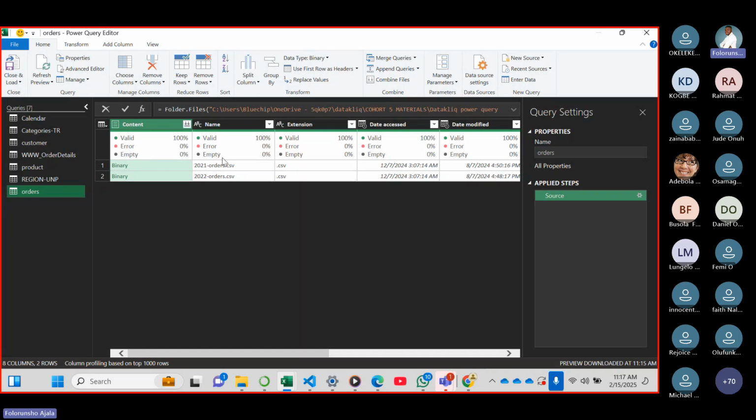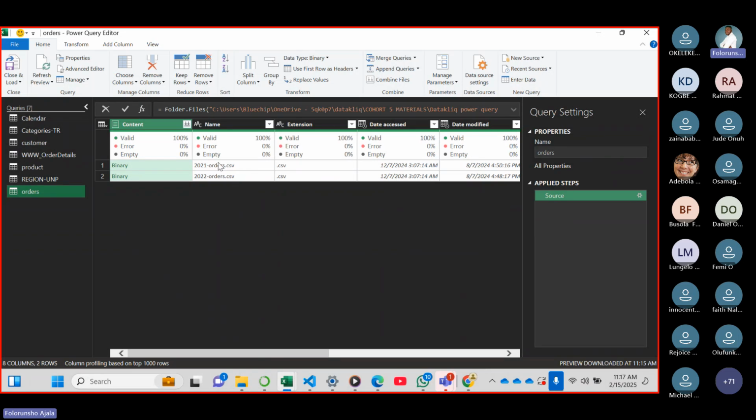If you have transaction date in 2021, the way you spell transaction date must also be the same in the 2022 table as well. If the spelling is not the same, it's going to throw an error, because you want to combine the two tables together, right? So you must make sure that the structure of the first file is the same as the second file.